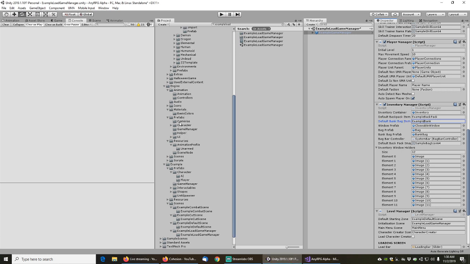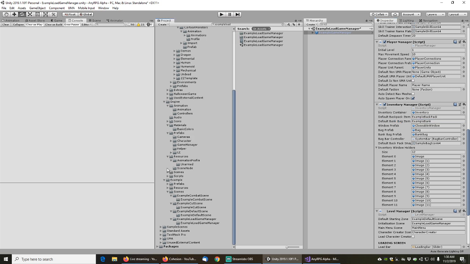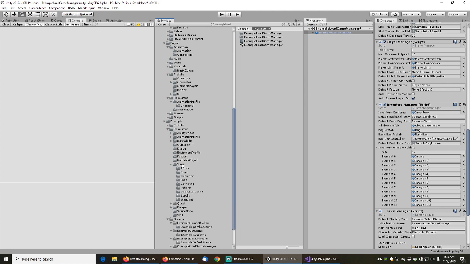So if we look in the examples folder and look at our resources and then items, bags, there we have an example backpack and an example bank right there.